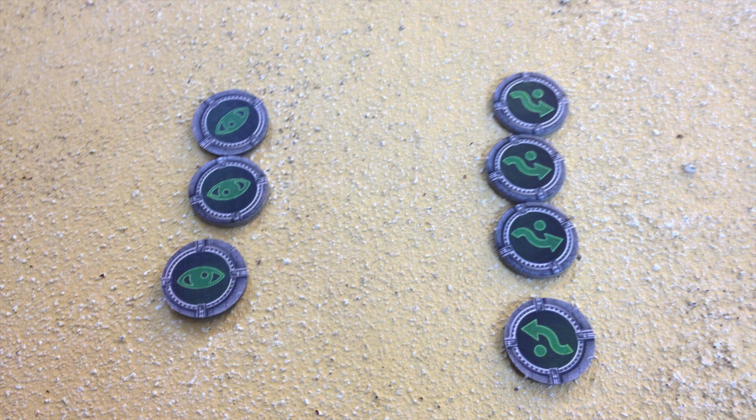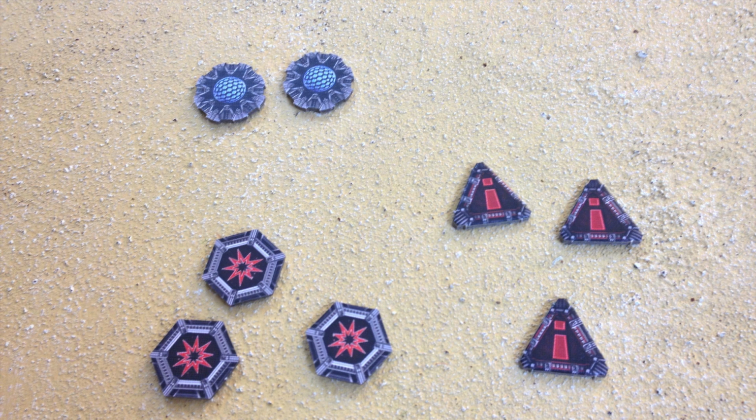These are other maneuvers and actions your pilots can perform. One on the left is a focus, the one on the right is, I forget what it's actually called, but it basically lets you negate one of your incoming shots. These are shield tokens on the top left, critical hit token on the bottom right, and a stress token on the right. Now the stress token is when your ship does something that's a little out of character for it, like an X-Wing really pushing it to the limit.